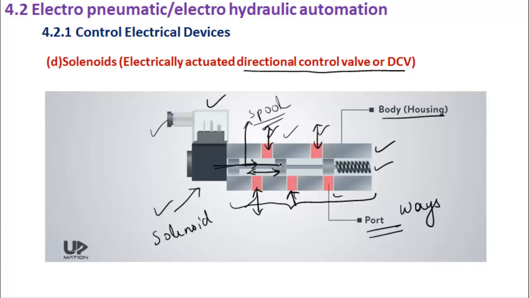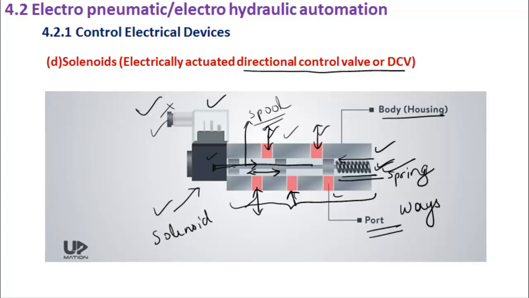But when we push this particular spool, this spring gets compressed. This is the spring. And whenever the electrical contact is released here, that means whenever we stop the electric current that we are giving, the spool will no longer face pressure here, because of which the spring will push this spool back.